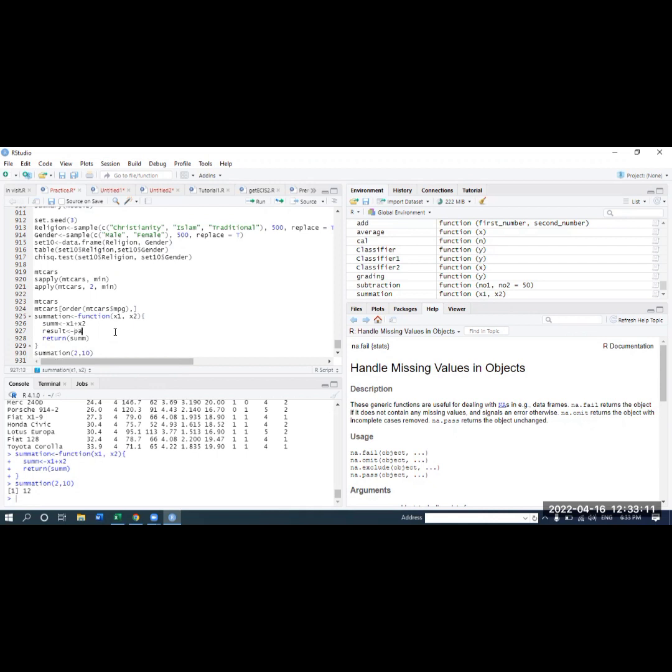Because I want enough details in my results, I will use the function called paste. We use it for concatenation, to concatenate different things together.